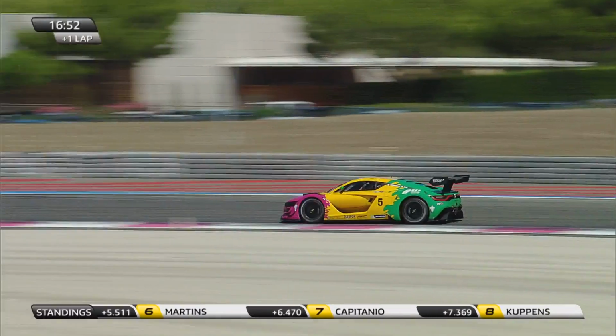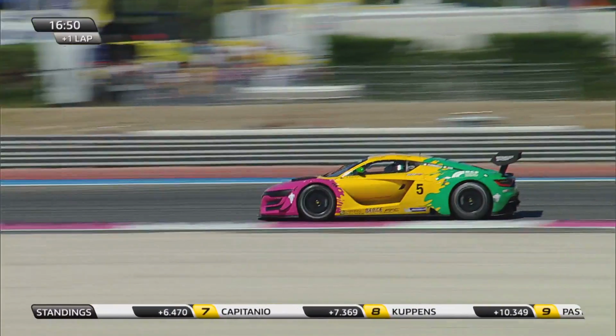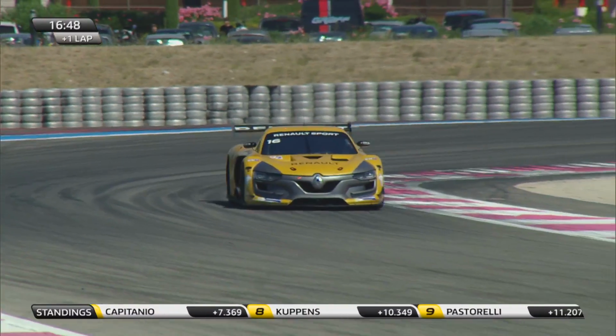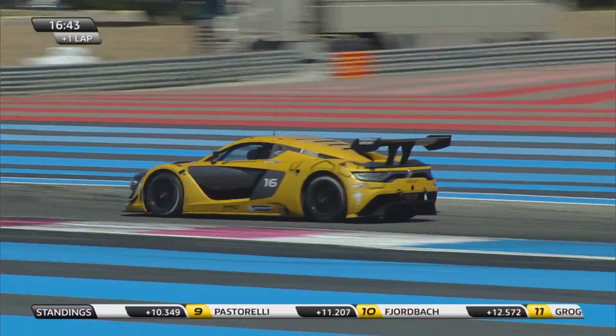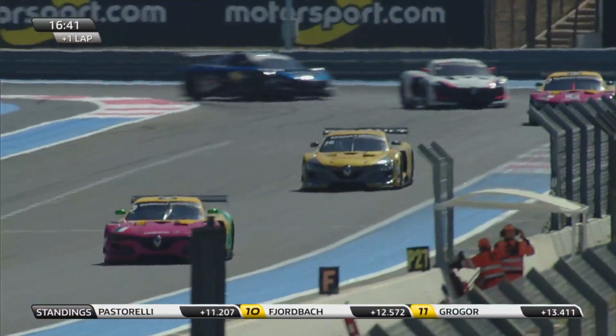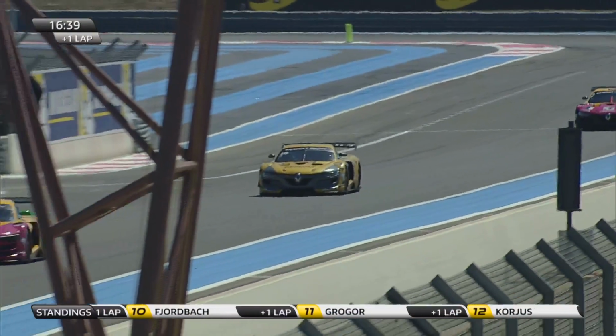Yeah, I'm still not entirely sure how he managed to do that, both he and Fabian Schiller, but the race conspired against all the other people that had the potential to overtake both Marcus and Fabian. And yes, they will leave France still with their 65 points, but still with the championship lead.